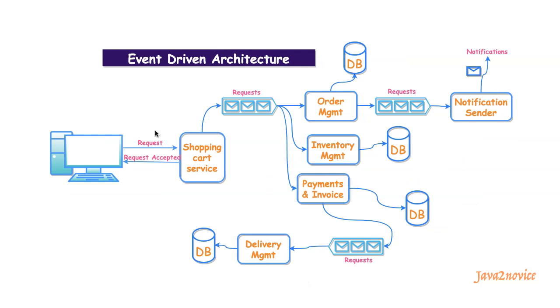Here is an example of a simple shopping cart kind of application. This is not the right architecture. I am just taking this as an example to demonstrate the event-driven application behaviors. Anytime the client places an order, the request will be accepted and places an event into the message broker. Here, the shopping cart service is acting as an event publisher. It generates events. On the other side, a few services are listening to these events. They are acting as subscribers. Anytime the event occurs, these interested subscribers consume the event and process the request. We can have any number of subscribers here.